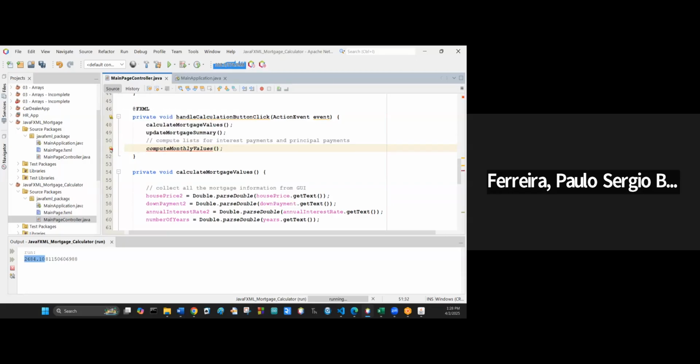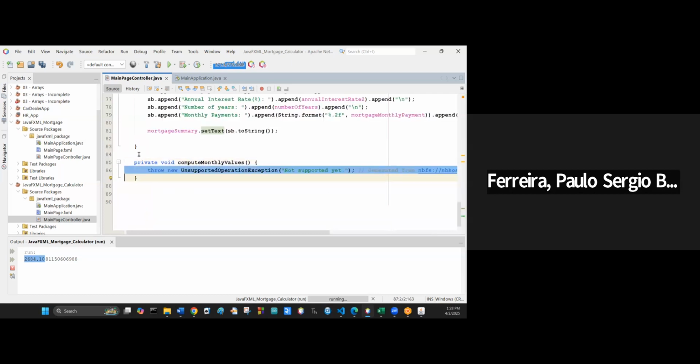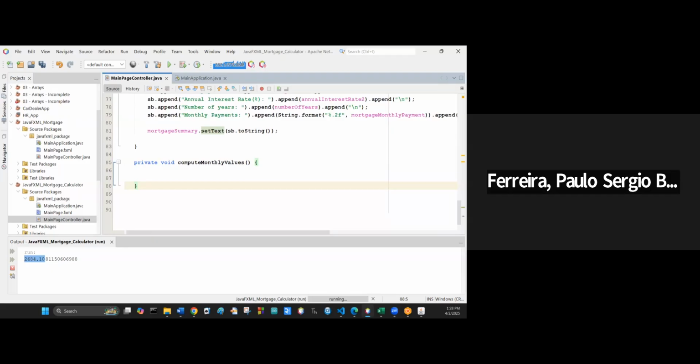Okay, let's create this function. So if I go here, we have that function. What we need to do is get one value of how much I pay for the interest. I'm going to put here just one value so you know what we are going to do.